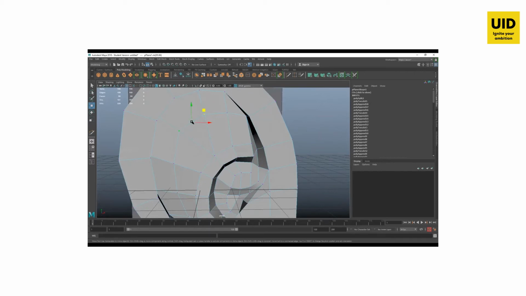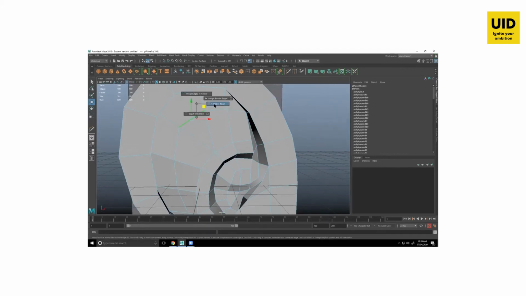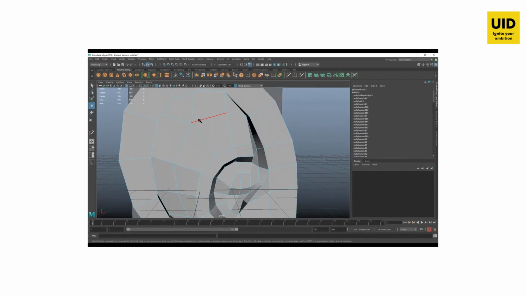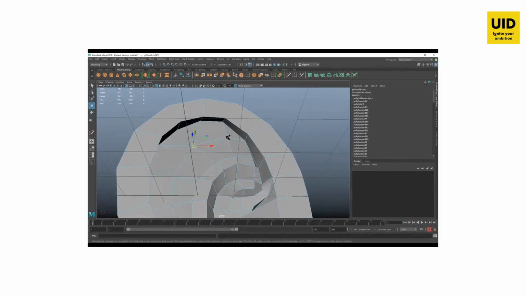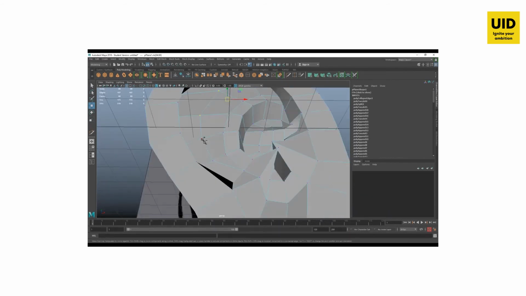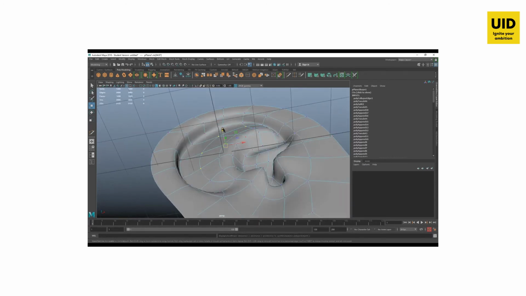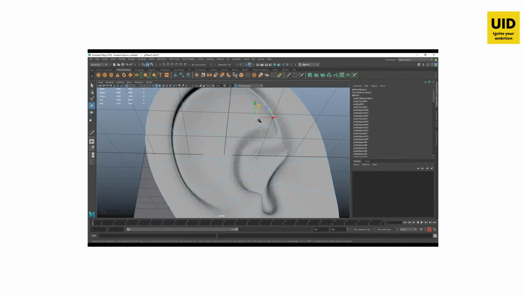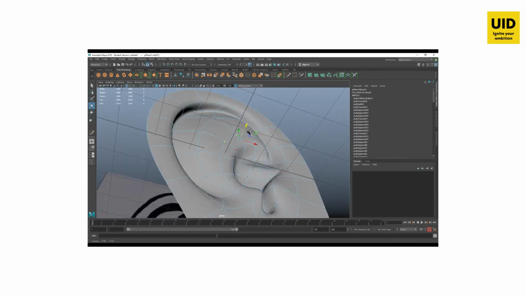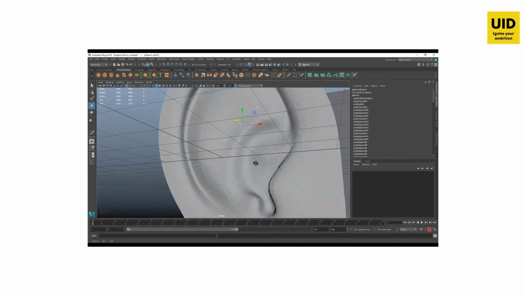I'll come to my edge, collapse edge, and collapse this edge. Select them, press 3, pull them outside, and here I can push that in.